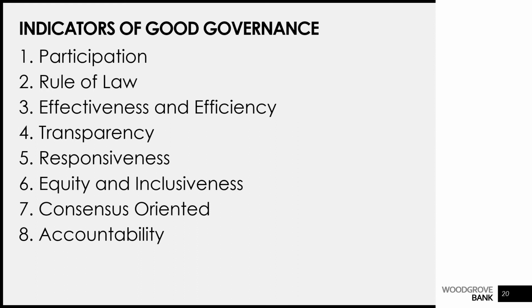There are indicators of good governance. We can identify a certain country, a certain person that is exhibiting good governance if there are these 8 indicators. One, there is participation, meaning a certain group or organization participates in a certain activity or process. So they collaborate with each other. Second, there is rule of law, meaning the processes that they apply are based on the code, the laws, the rules.